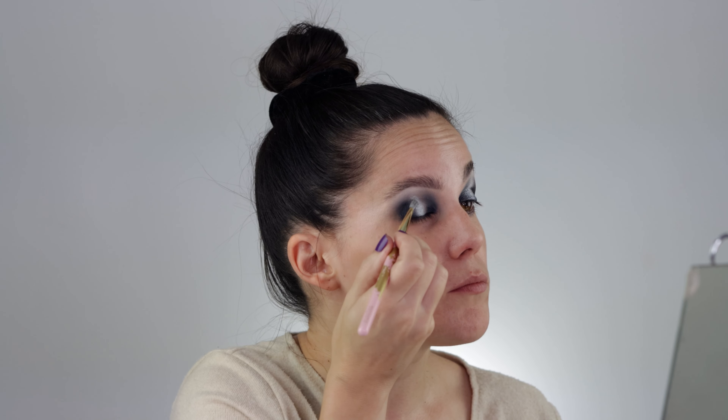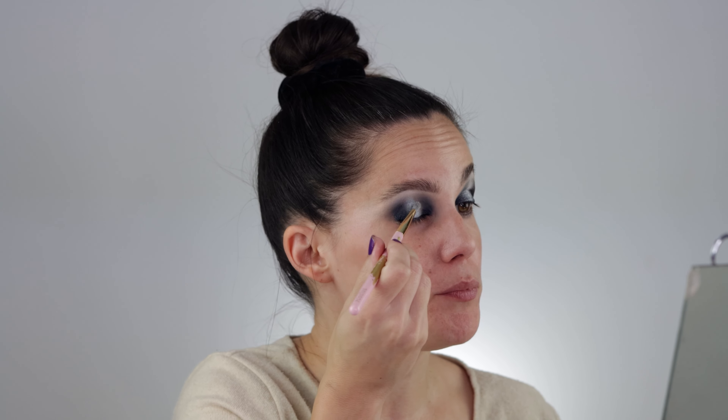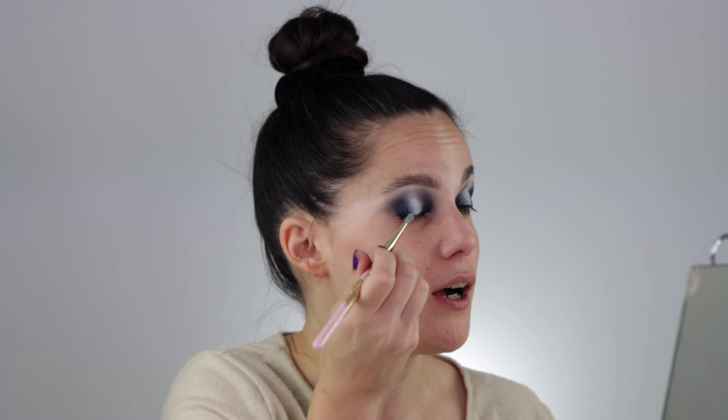Now for the fun glimmery, shimmery center. Usually I'd use P Louise base zero, but since I don't have that I'm going to mix Inglot number 76 with P Louise base 02 to make it a bit creamier, since those Inglot gels are very heavy and harsh. Starting from the center, I need to make sure not to disrupt what I've already done — ending this light color right next to the edges of the previous shade.